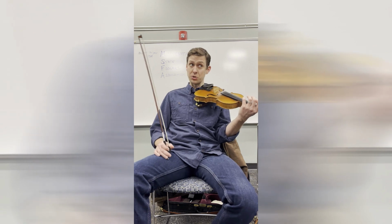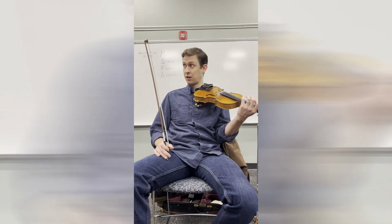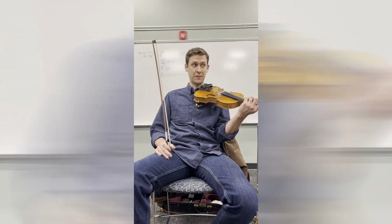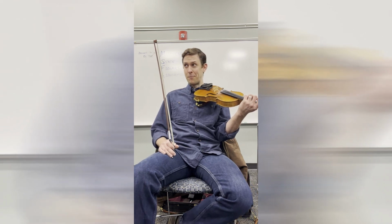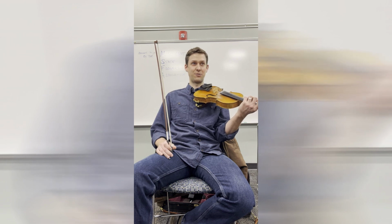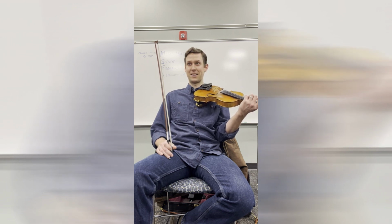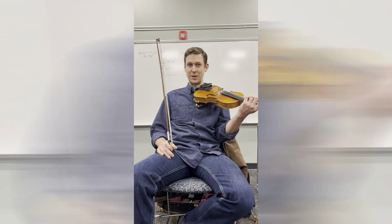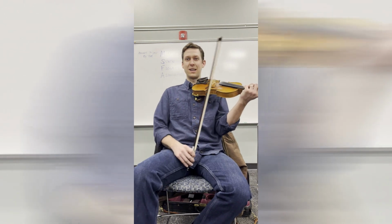Let's do it again, only this time I want you to not play any open strings. I want you to use your fourth finger instead of the open strings. I know people don't like to use their fourth finger, but the fourth finger is a very powerful tool on the fiddle, and you just need to work it and get used to using it. Make yourself do it. It makes for so much fun stuff eventually. It's going to be very important when we get into the chords later.